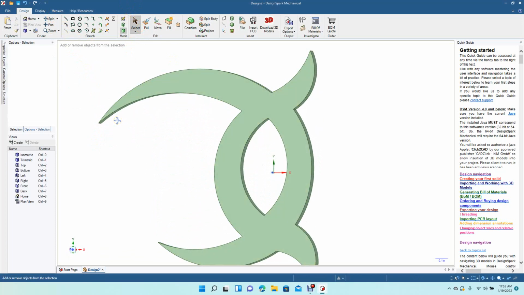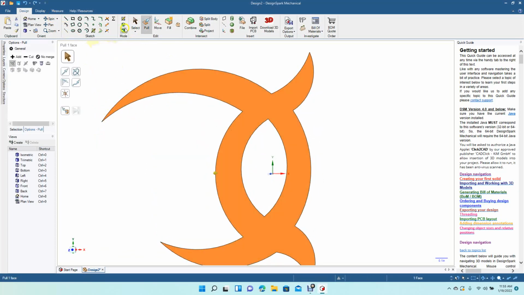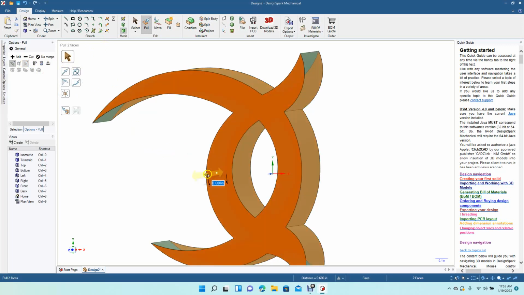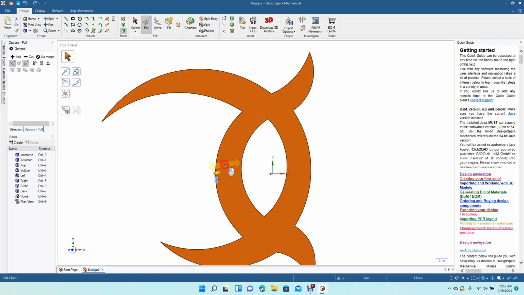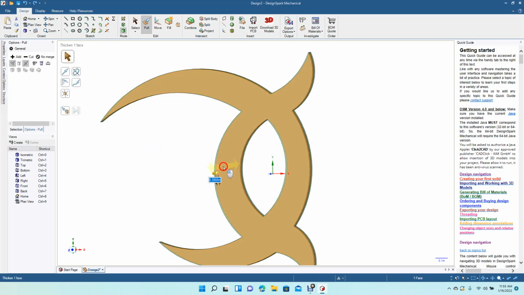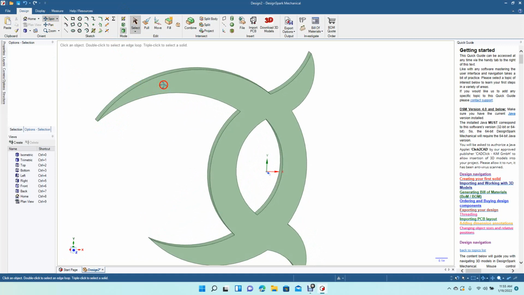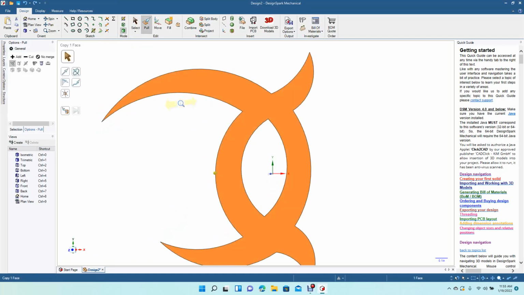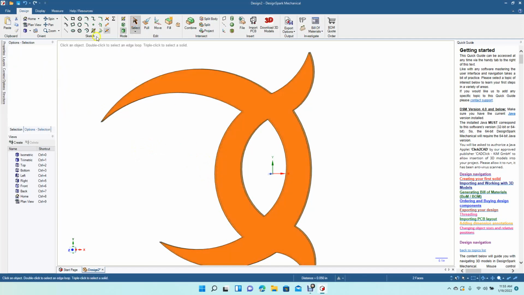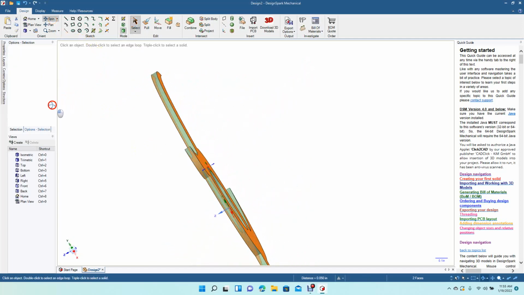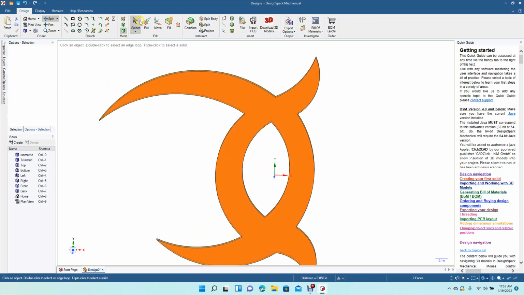That's way too thick. Okay, let's undo. Let's go to pull from both sides. Let's go 0.6. Oh. Let's go 0.1. That should be good. And now we'll spin this. Oh, that's still way too thick. Undo a couple times. Let's go pull from both sides. 0.05. Let's try that. Alright, that's better. I'm okay with that.